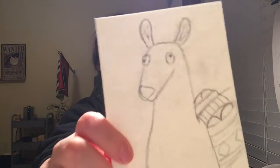So I have finished drawing my son, whatever you want to call him. This is what he looks like so far. It's very simple, but I like it. I enjoy drawing derpy cute things, but mainly derpy things.